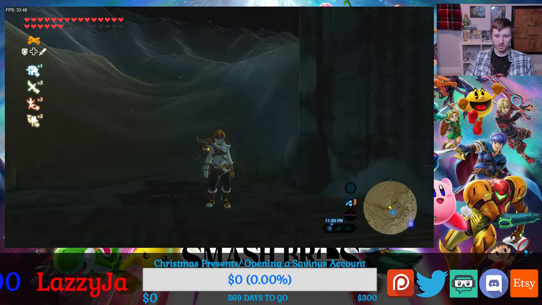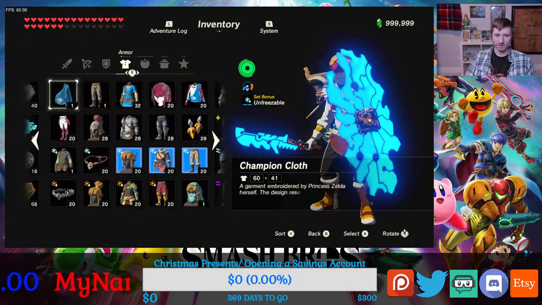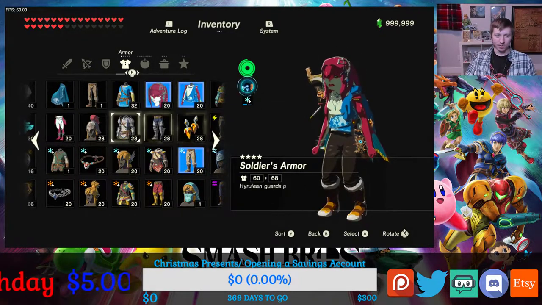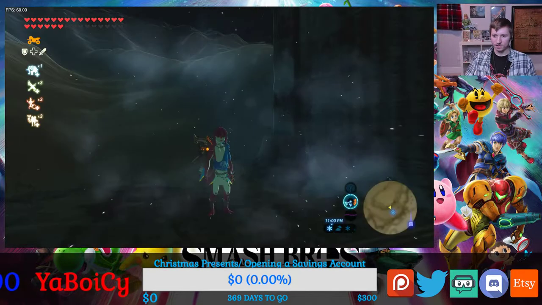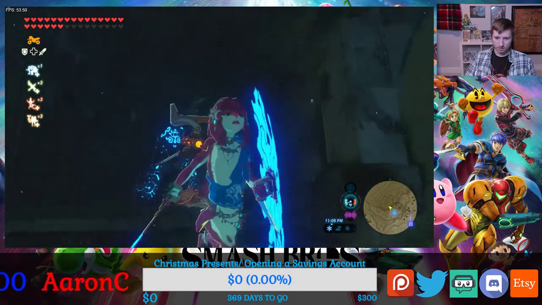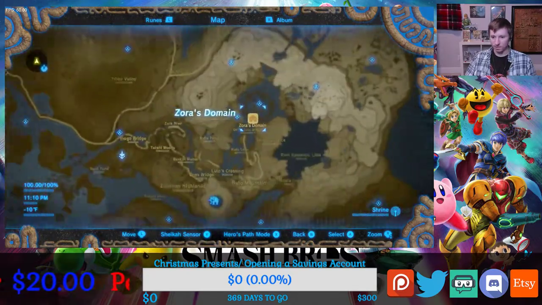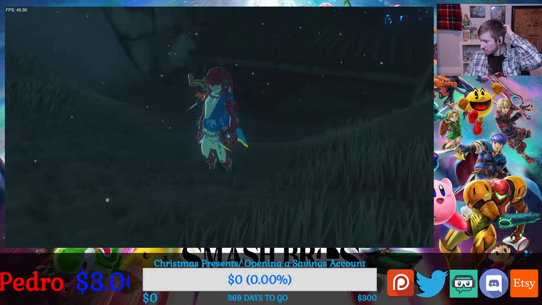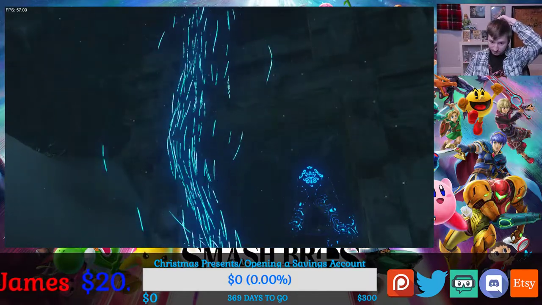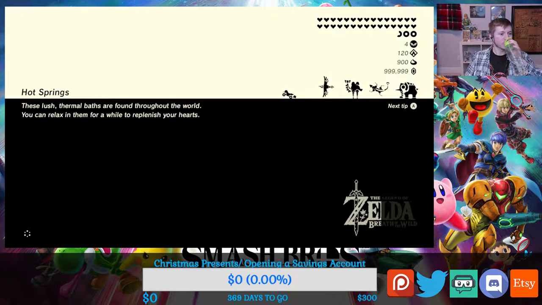Very interesting indeed. Who is this we have found? Who are we? Why, we're good old Mipha. Look at us. We are very cold though, so we shall take her back to her home in Zora's Domain. I don't have the game or any way to play it legally, so I'm literally just murdering her in the snow at the moment. Oops.